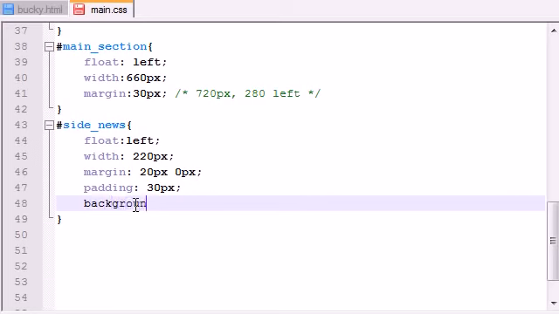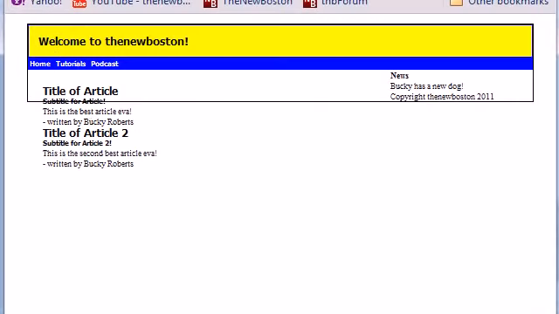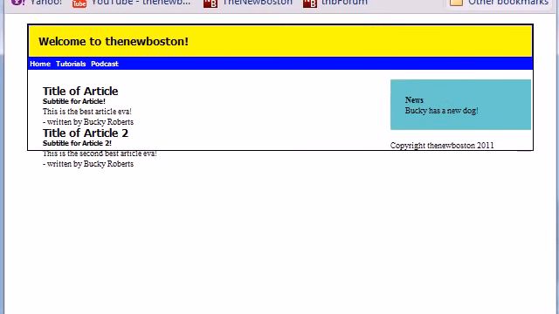So the very last thing I want to do is add a background for this, just so you guys can clearly see the difference between the news section and the main section. And I actually remember one of these. It's 66CCCC, and that's going to give you a nice light blue color. That's kind of embarrassing that I know that, but thanks to many years of Photoshop, I do know that. So basically you can see that our main section is laid out on the left and our side news is floated to pretty much the right.